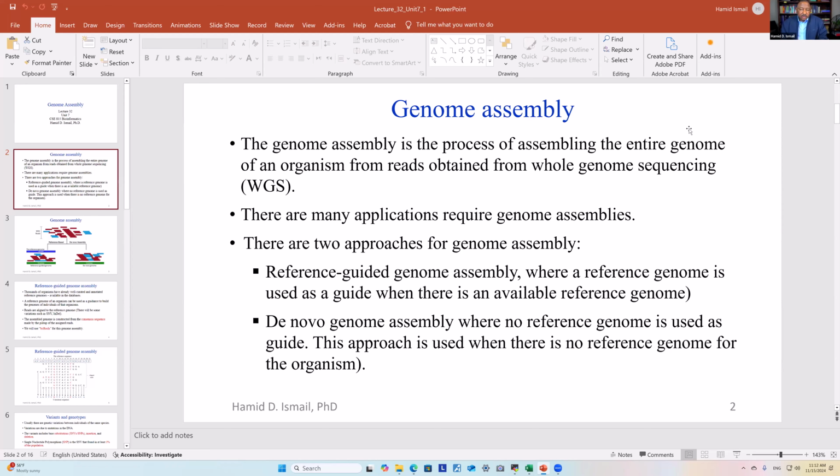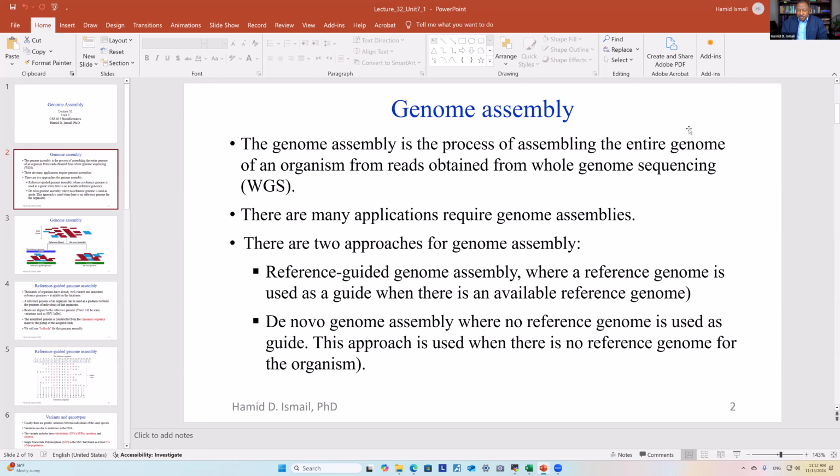So genome assembly is really very important, and we use it all the time, for example, in the outbreak of Ebola virus. We need to sequence the whole genome to know which variant, and also for SARS-CoV-2 or COVID-19 viruses. We also need to know which variant.